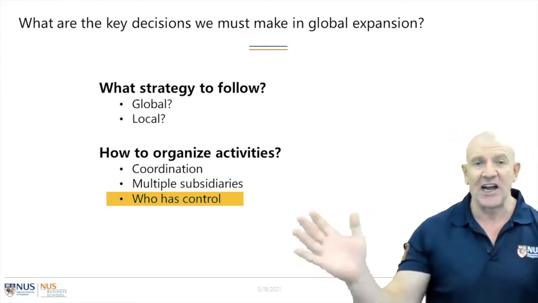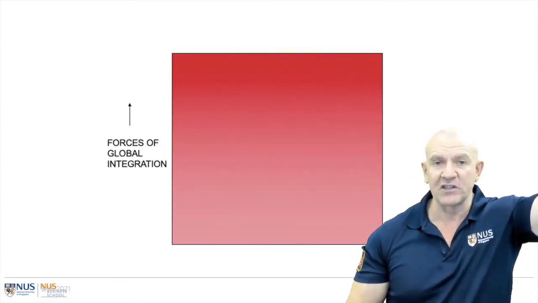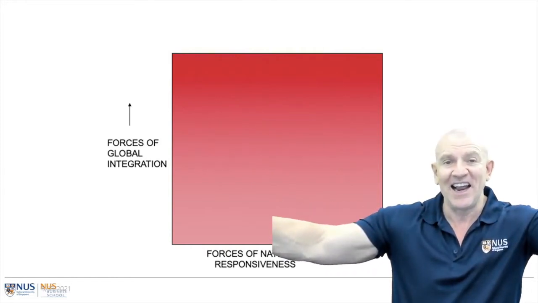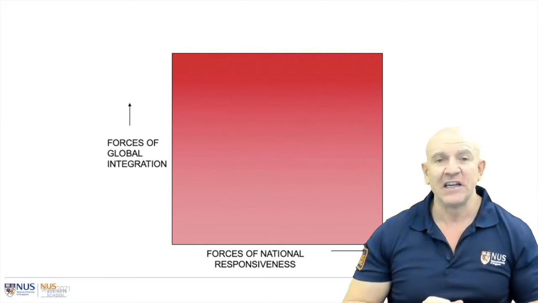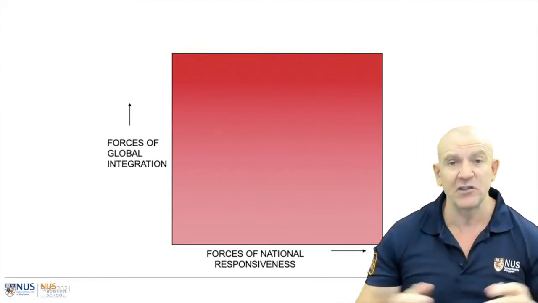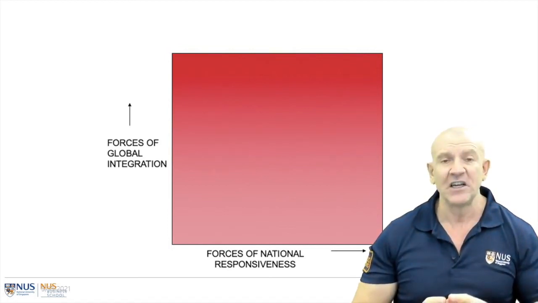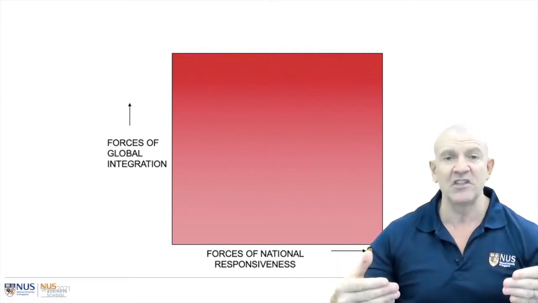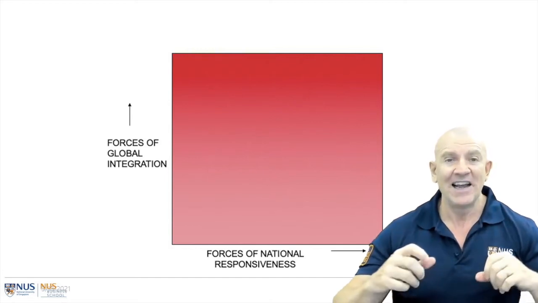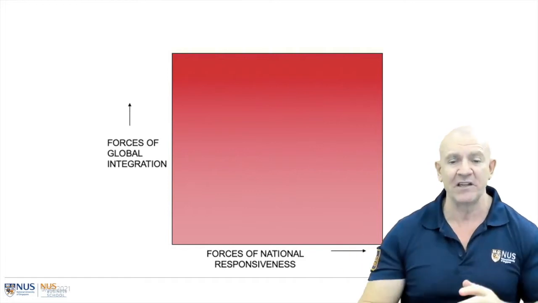So this is where we get this classic grid between these two dimensions, where we have, one, the forces of global integration, and number two, the forces for national responsiveness. And then we can consequently, depending on where an organization falls along these different dimensions, or where its industry falls along these different dimensions, decide on which kind of structure is best, which then guides the kinds of relationships we have with the subsidiaries, what kind of responsibilities we give to subsidiary managers, and all sorts of other elements that relate to the management of a very complex entity.